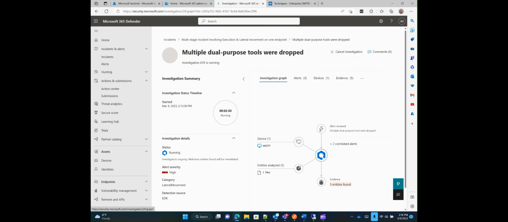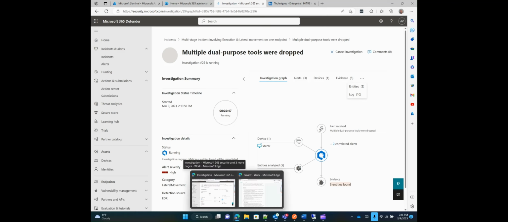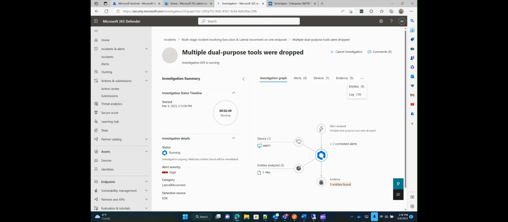If I had a partial remediation configured for this device, it would run, and then after a while it would tell me pending, and there'd be an option here. Besides log, it would be take action or pending actions. And then I could actually go in there and delete the machine. So now let's look at how we tie that into Sentinel, right?